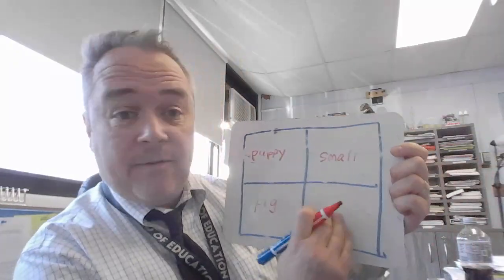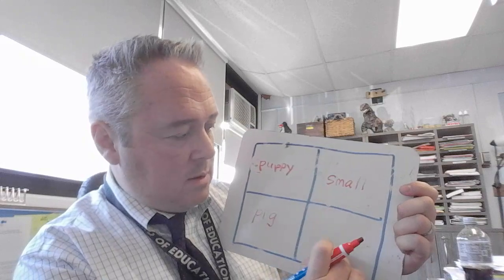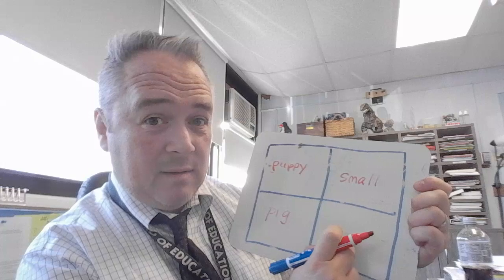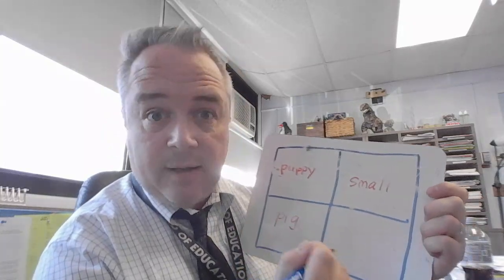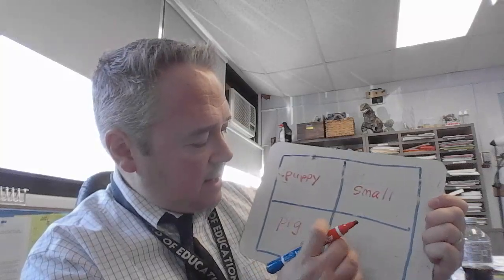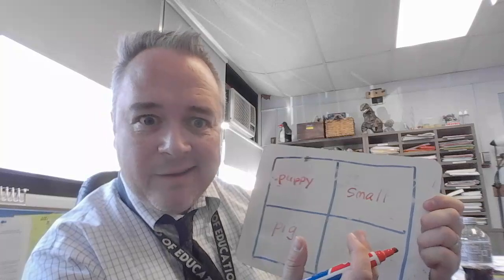I have to think of a word for this box that is kind of like the way the word small is put together. It might start with the same letter and has something to do with pigs. So this is the part that you probably have to talk a little bit with a friend or do some thinking or jotting to think of it. Well, so one thing I know about pigs is that what do I know about pigs that might start with the letter S? Pigs are sometimes smelly, right?